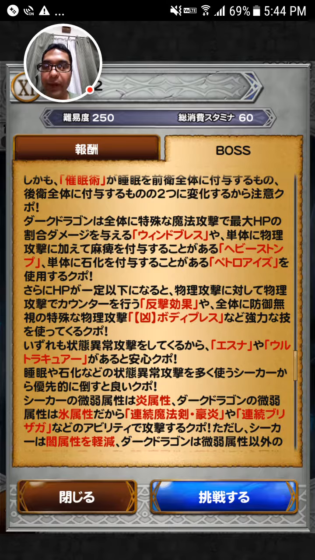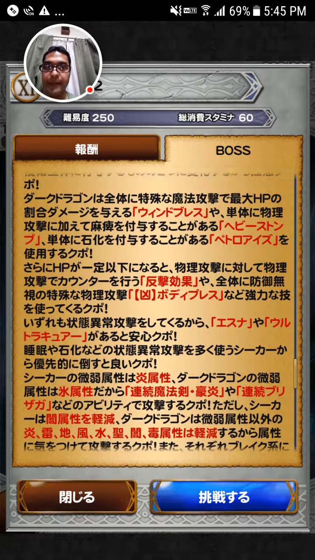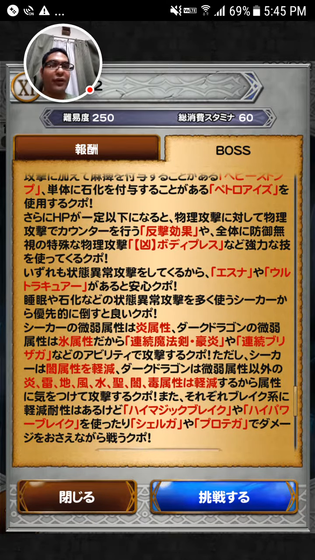Okay. And then it says Dark Dragon. This is about Dark Dragon now. It can use a magic attack that does HP damage, kind of like gravity damage, called Wind Blaze. And it can hit one of your party members with Heavy Stop, which does paralysis, and Petro Eyes, which can cause stone.